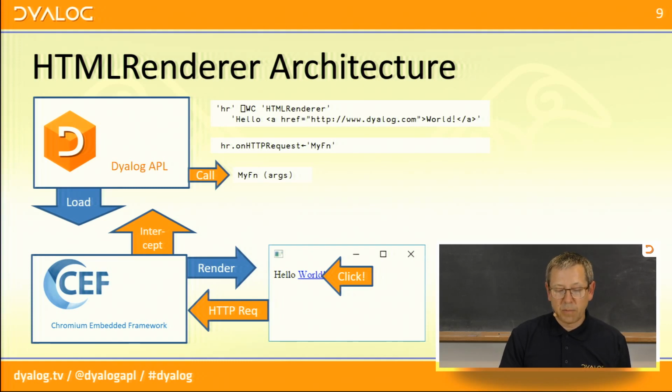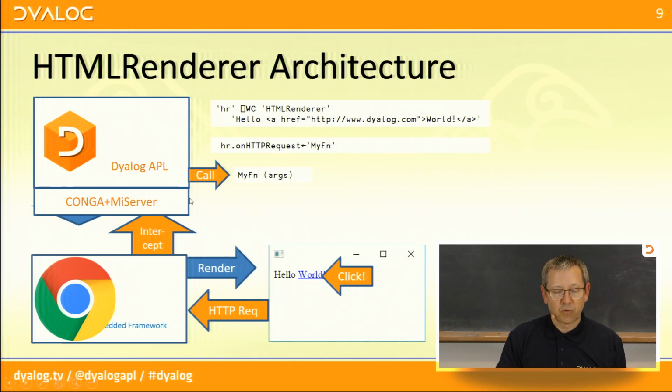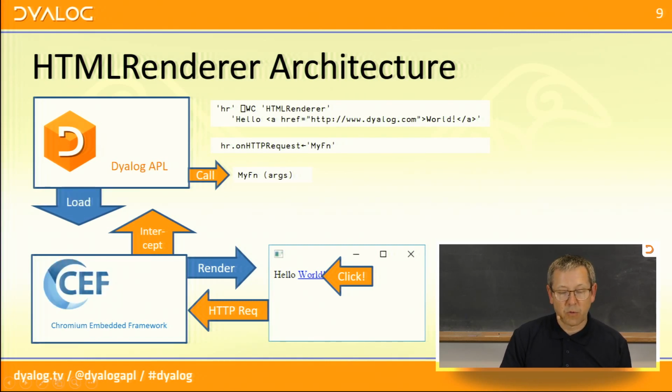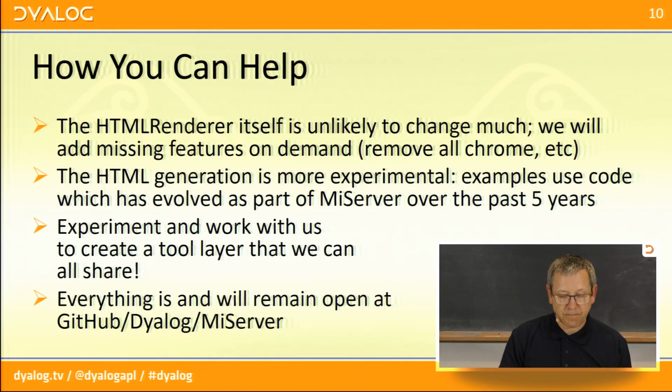And the exact same application code can be used with my server, where instead of the HTML renderer object, you're using TCP and our web server framework and a real web browser at the end. The way it works is exactly the same. You can decide whether you want to run on a desktop, phone, etc.